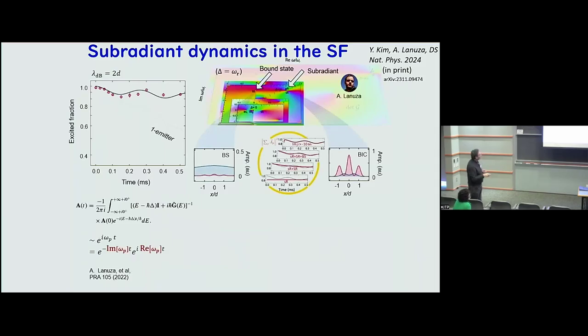Yeah? And so this subradiant state is actually a state where the radiation, if you see here in blue, is sort of concentrated between the emitters. So it's a kind of bound state in the continuum where the emitters act basically as mirrors and the radiation is trapped in between. And then this bound state here is simply because of the formation of an atom-photon bound state from the coupling to the continuum edge where we are relatively close by. And so this oscillation is basically a beat between these two.